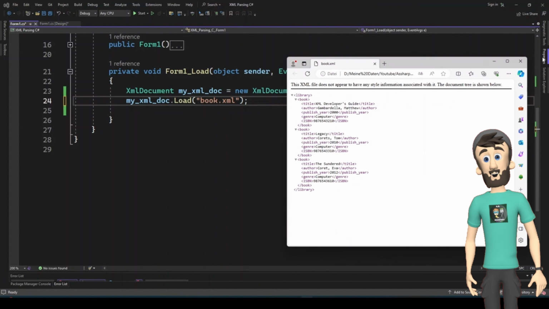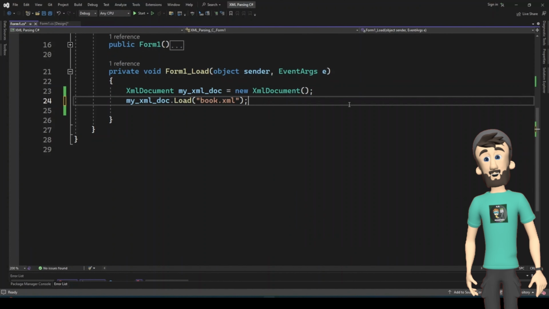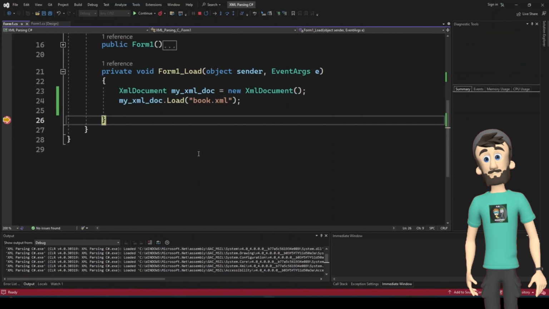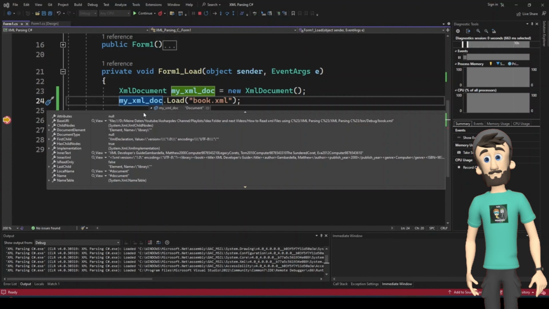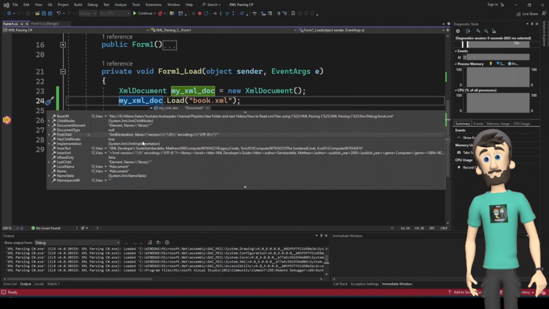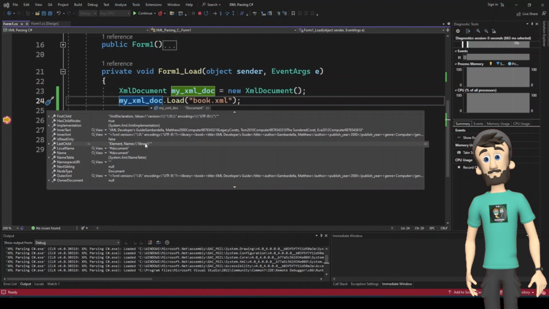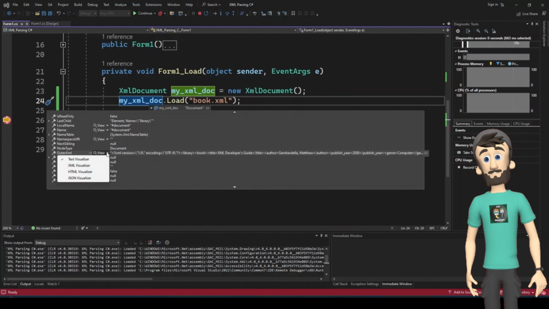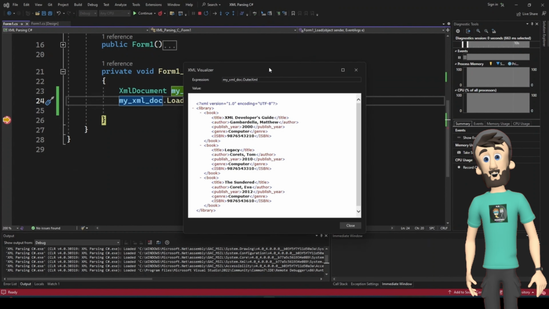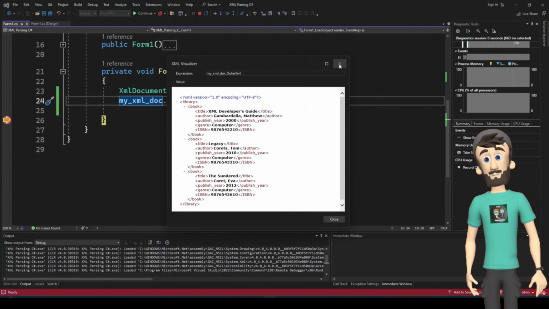Here you can see our XML document that we are using for all our examples in this video. We can easily check if this data is loaded into our program by setting a debug point after we load the file and looking into it. Here you can see the complete data from our file in our newly created object.